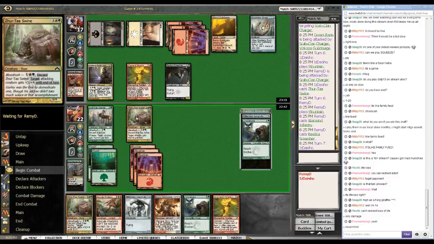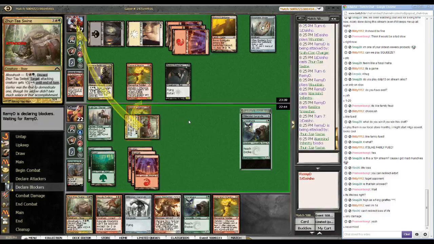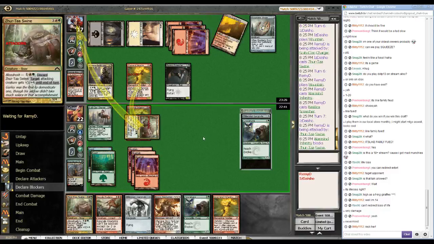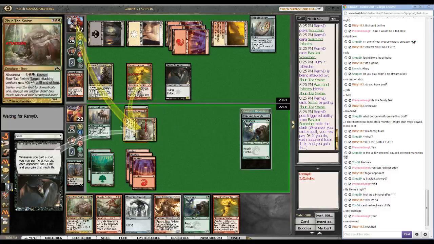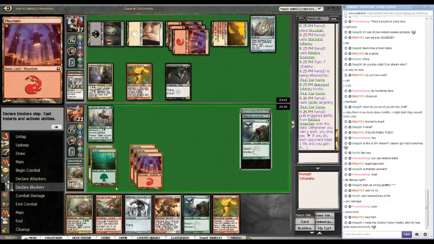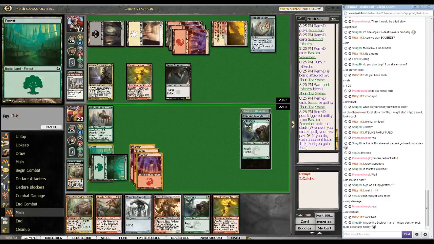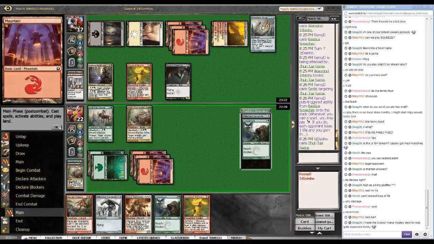I'm going to attack him with my 5/4, and hopefully he'll like triple block or something. He's just gonna smite it. That's annoying. Didn't think of that. Yep, at least he doesn't get the extort. Okay. And now let's play another one. I do want to play this, right? I think so. If I had played that Crocodile 2 turns ago, then I would be in much better shape right now.